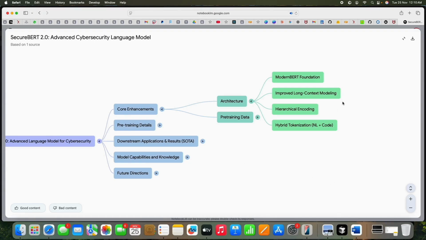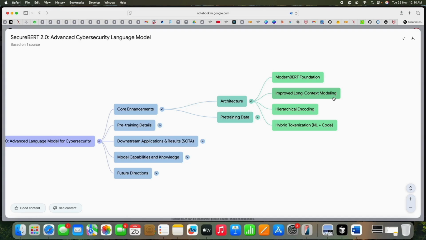I just wanted to quickly show you that with the mind map, you can connect all the dots in the paper so that you get the right understanding. We'll quickly go through a few things at a high level. I'm not going to dig deeper into any of these. So the architecture base, the foundation is ModernBert.